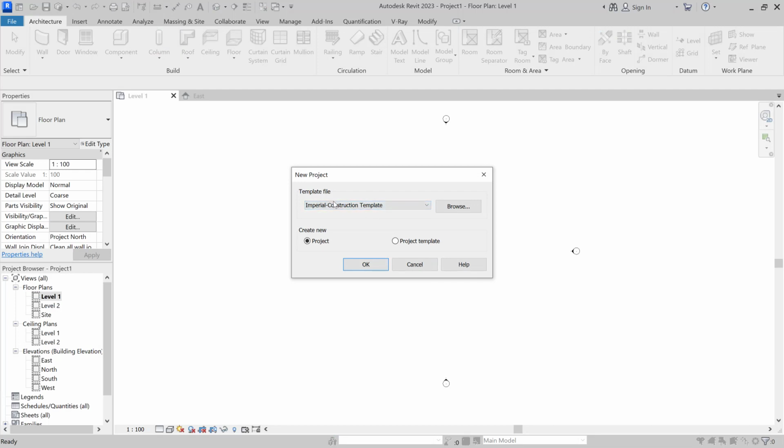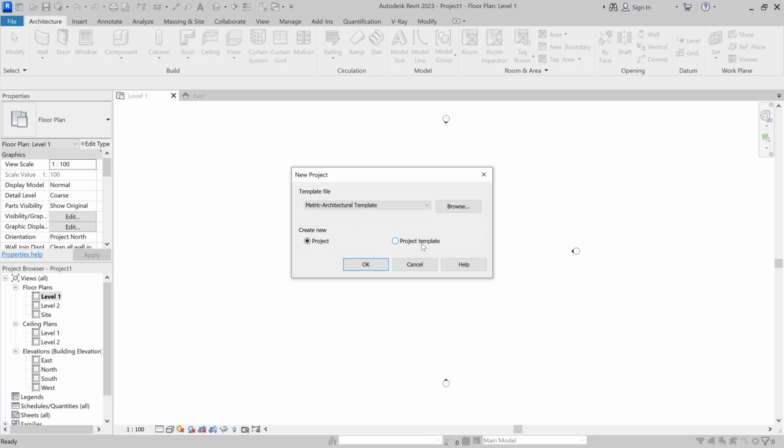You need to choose a template, or when you open it, you will see that there are multiple options. Some are imperial, some are in metrics. What we are looking for as architects is the metric architectural template. If you're working from North America or the United Kingdom, you might feel more comfortable with imperial templates. For now, we are going to select the metric architecture template, and here you can either create a project or create a project template.